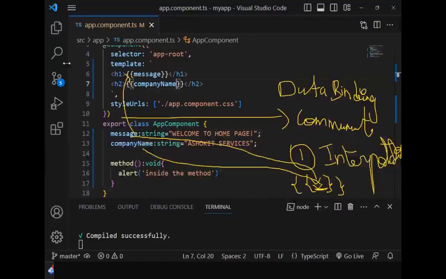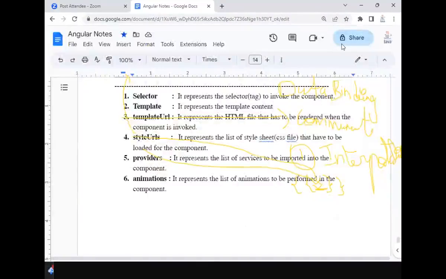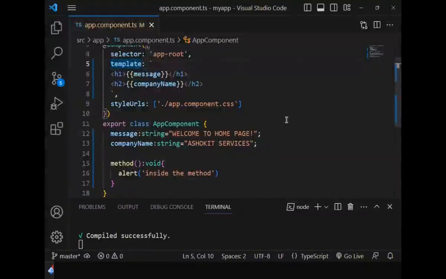Still we are hard coding the data as of now. This data, from where can we take it? From the form, from the data, anywhere you want, you can take it, so that this data can be presented inside the template here. Are you understanding? So tell me, guys, what is the use of the template? It is used for representing the data inside the browser.